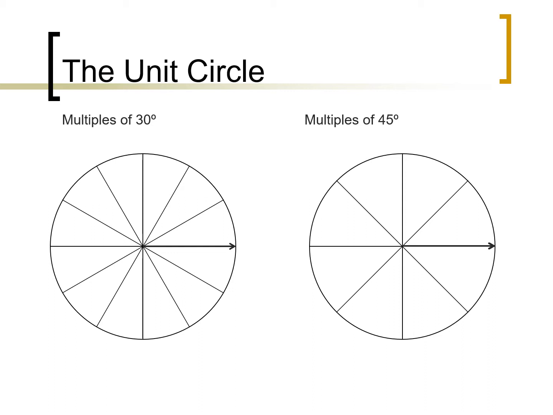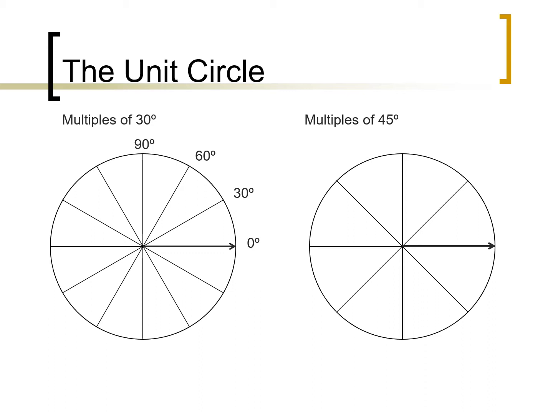So if this is my initial ray and it hasn't spun at all, well, that's just 0 degrees. If it's spun up to this first tick mark, that puts me at 30 degrees. To the second tick mark puts me at 60 degrees. The next one, 90. And really all we're doing is just adding 30 each time. We're just highlighting these important angles. By the way, these are going to be particularly important in section 10.3 when we start applying trig to these things. And then definitely next year if you're taking pre-calculus.